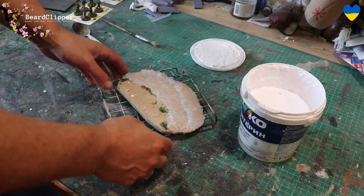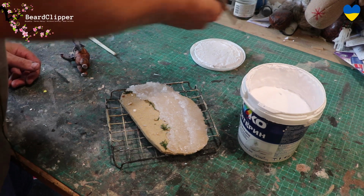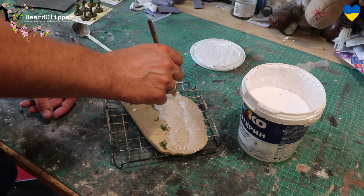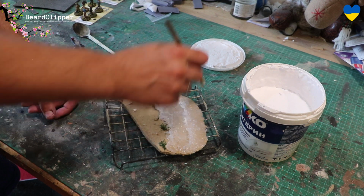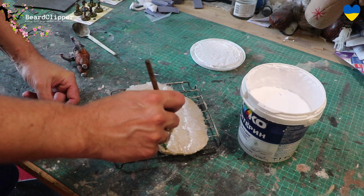All right, this is much easier to see in this light. You can see the two waveforms I've done. And they're nicely dried. So what I'm going to do now is just take a little bit of white paint, not very much, and just tick all the tops, just like this. Doesn't need much to give that little bit of an impression of white tops as they come crashing in, like so.